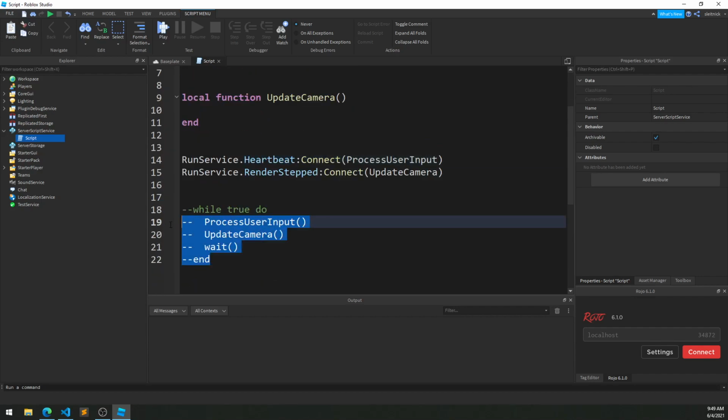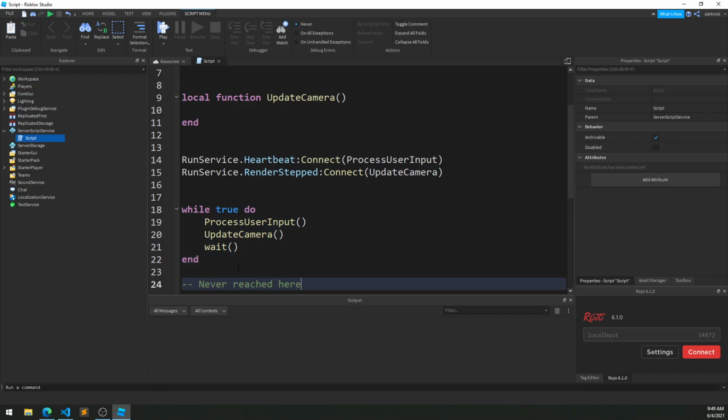And that's the next last piece about why I don't like this while true do loop: we're completely killing our code right here. Our code will never get down here. And that's not necessarily a bad thing, but it does become really frustrating as your code base gets larger and more complex. Things like this are just not ideal. You don't want your code just freezing up in one spot like that all the time.